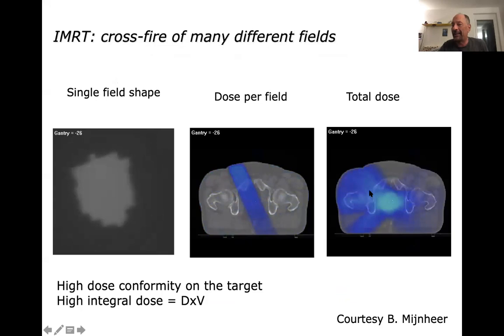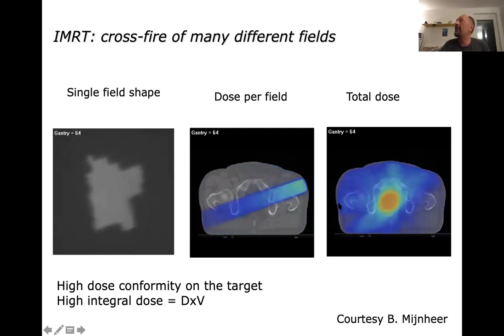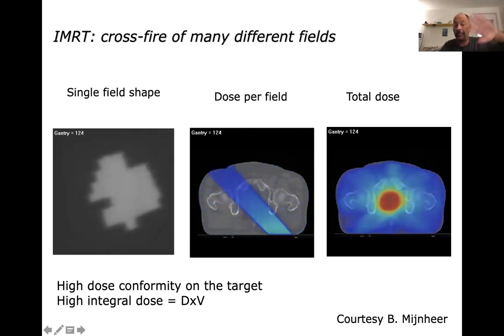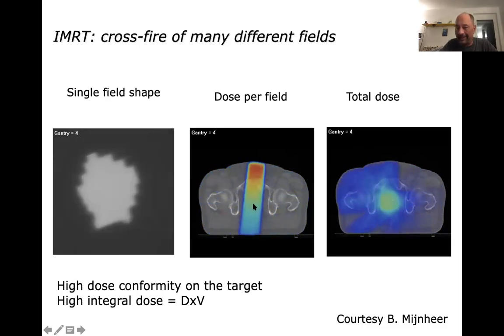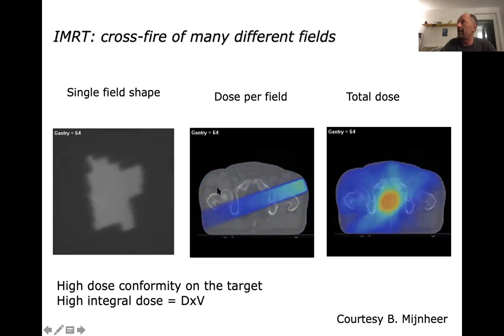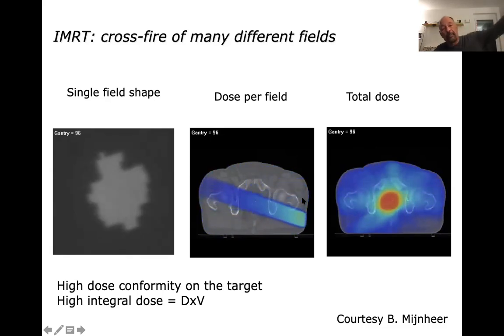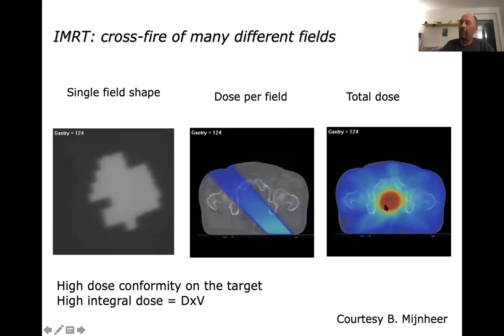But if you look at the integral now, you see the sum of all these beams, then magically you see that the central part gets a much higher dose than the normal tissue surrounding, even though the normal tissue surrounding with this arc therapy gets the integral dose, which is the product, if you want, of dose times volume, because the volume is very big, you have a very high integral dose. But you see, I think it's quite nice in this plot how this bad depth dose distribution with the trick, and you see with the change of intensity, because the intensity is always different, and the cross-firing from many different angles, you get a very nice depth dose distribution at the end.